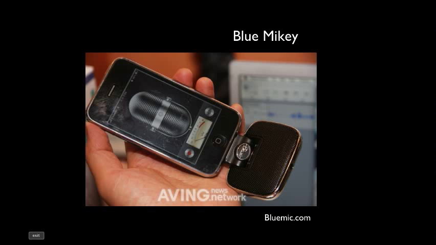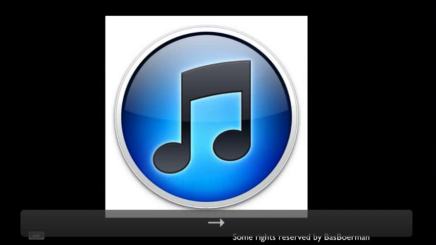And if you have an iPhone or an iPod Touch already, you don't have to shell out that extra money, which is an advantage. Plus, it'll go straight into your iTunes for music management, which can't be bad.